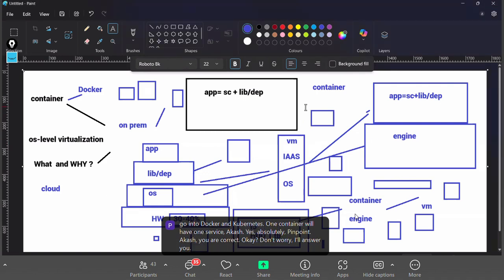You are thinking about the future. That's what I was willing. Understand? I want you people to stress your mind, so we'll think why like this, how like this. The time I teach you Docker and Kubernetes, your question will be answered. But one more question. Yeah, go on, please.